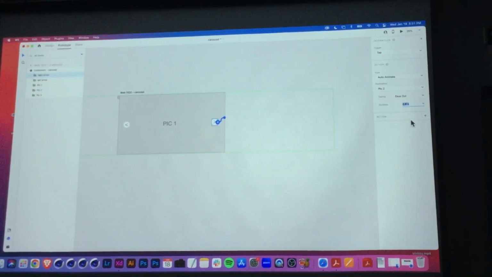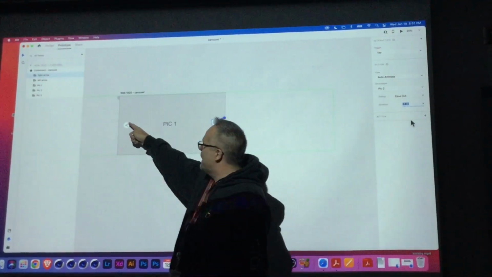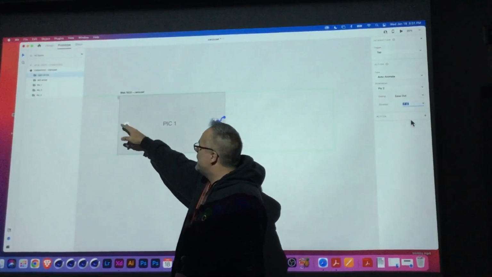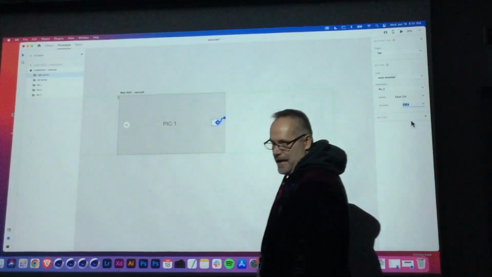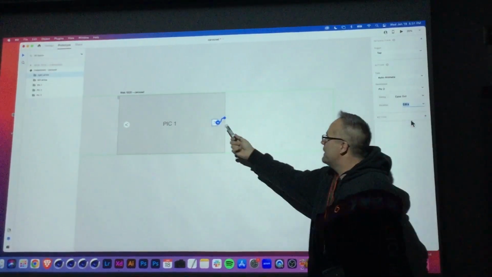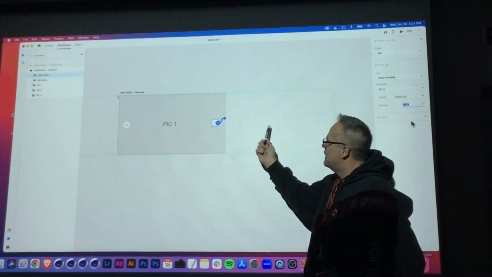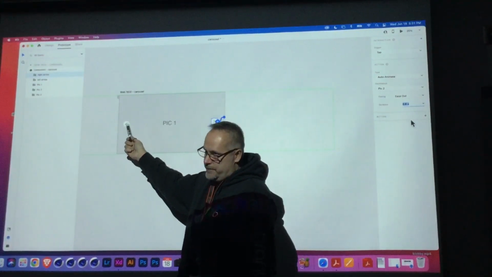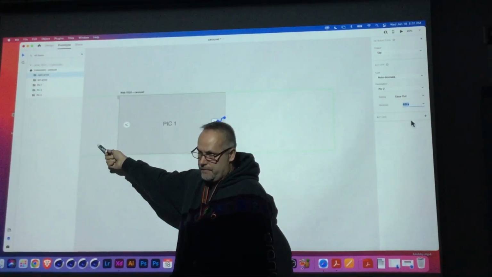But the other side of it is we need to wire up this button. Because if we hit it, we want everything to slide this way. Okay? So if this one's going to 2, this button should go to 3.